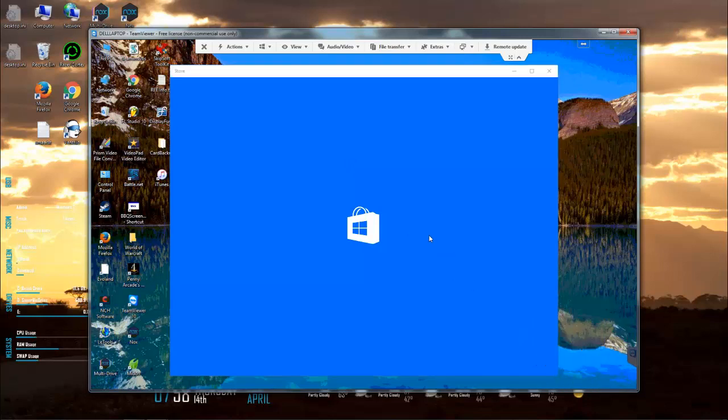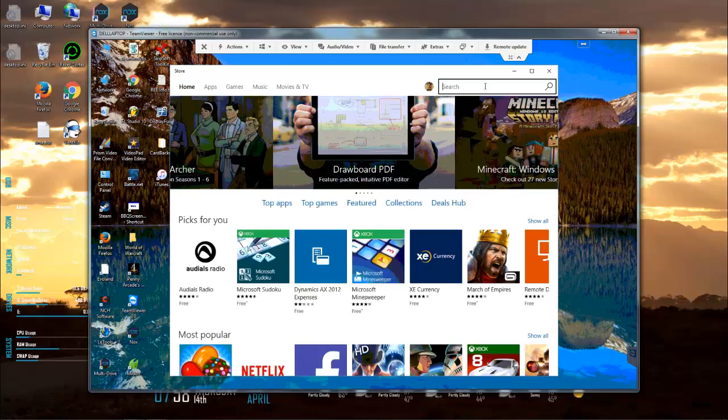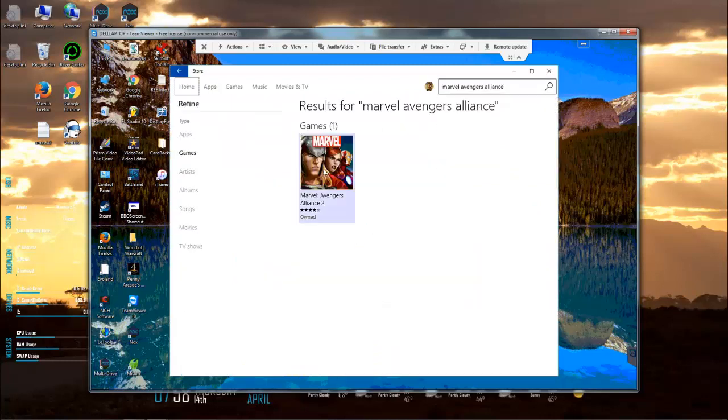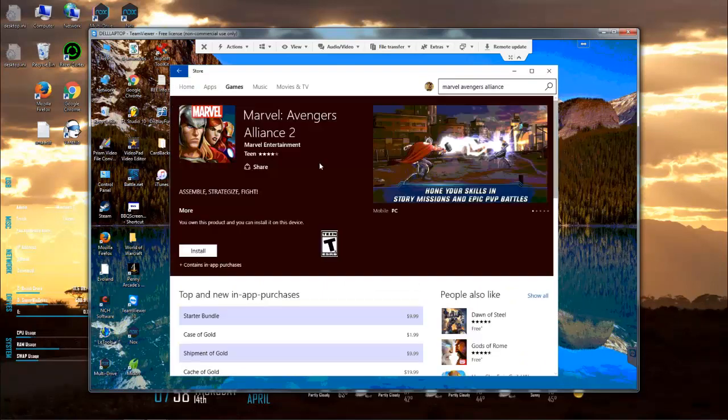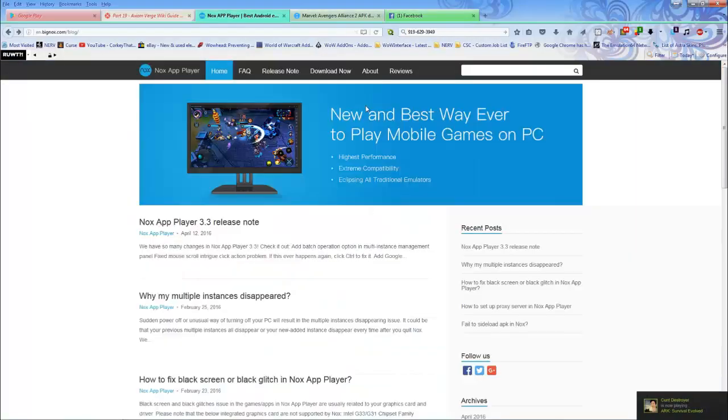It'll think for a while depending upon the speed of the computer. When it comes up in the search box, you click on it up here and just type in Marvel Avengers Alliance. And there it is, Marvel Avengers Alliance 2. Just hit install. So you don't need to run an emulator if you're on a Windows 10 PC, as it is in the Windows 10 store. But there's been a lot of people saying that there are crashes with it. Either way, you can either run it through the emulator, which does have some crashes from time to time, or you can install it directly from the Windows 10 store.